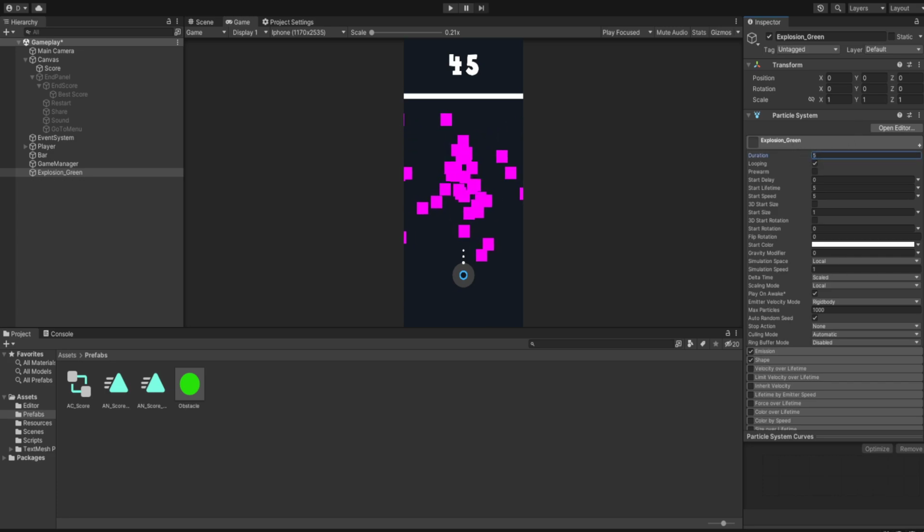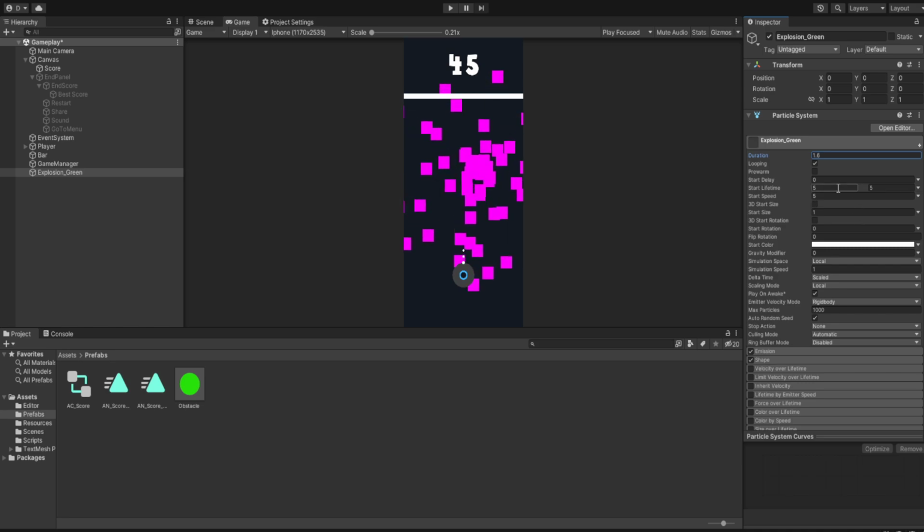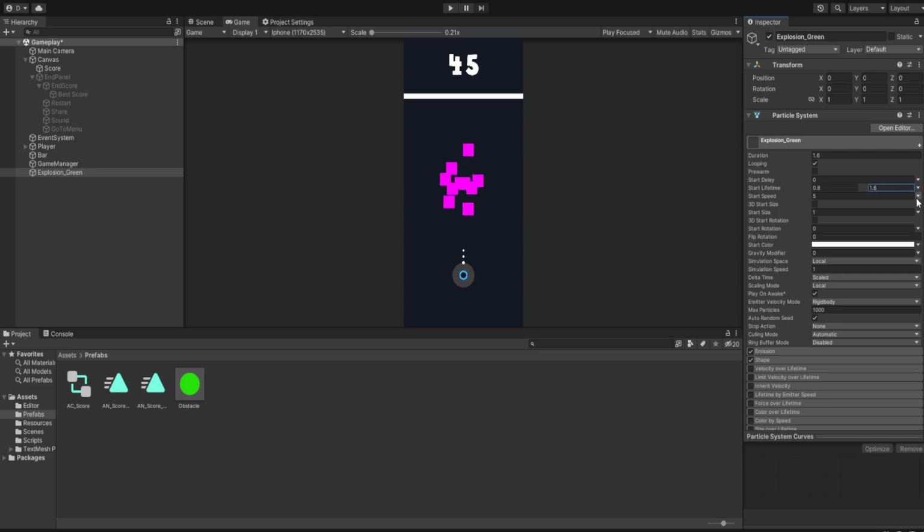Now let's set up its parameters first. So duration is going to be 1.6. For now, we'll set the looping to true. And after that, start lifetime, we'll set random between two constants, which is going to be 0.8 to 1.6. And start speed, we are also going to have random between two constants, 5 to 2.5.